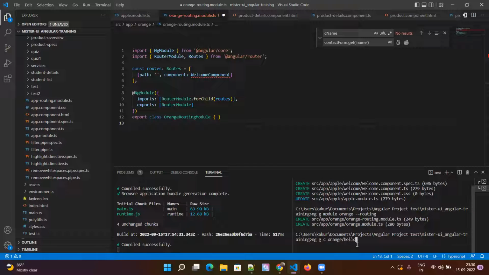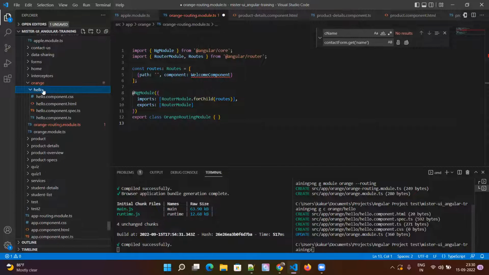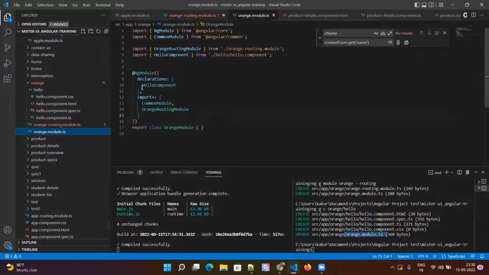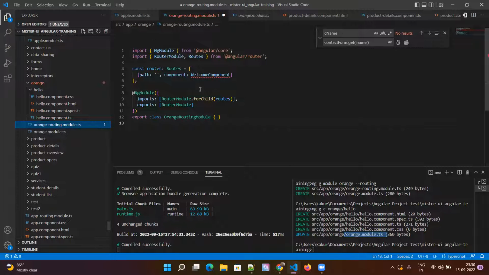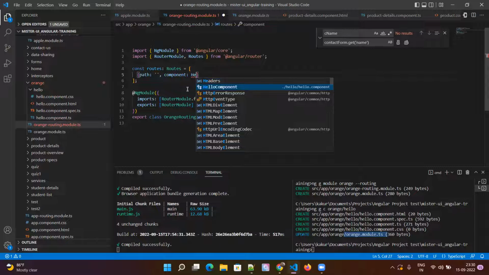Let me say hello component. It created a hello component and it updated the orange module. This component now belongs to the orange module because in the declarations section we have the hello component. Now go here in the orange routing module, you can say hello component.